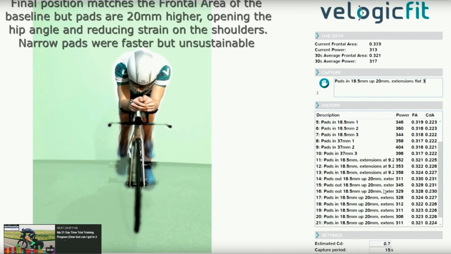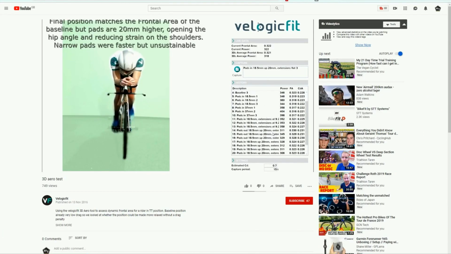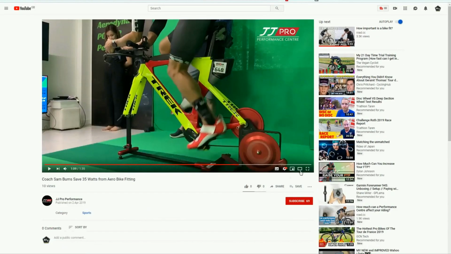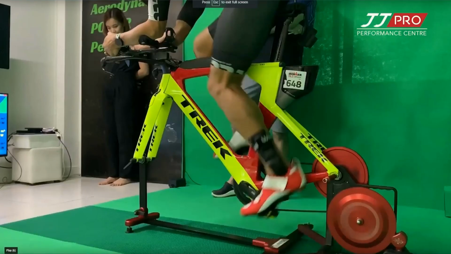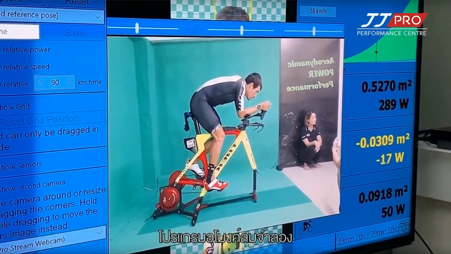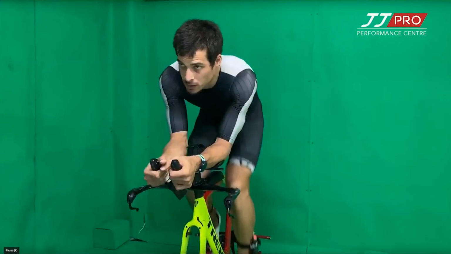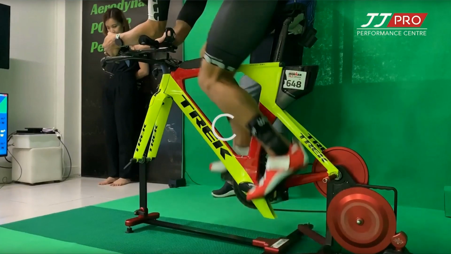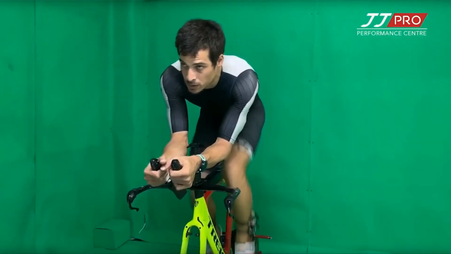So good riding, well done. A few tips for you there. Try and do before and after kind of video or photo. Think of it incrementally. You're making gradual improvements here. The reason for gradual is so that it doesn't impair or restrict your power. Make a change that improves aero but doesn't deteriorate your power. That way you're going in the right direction.